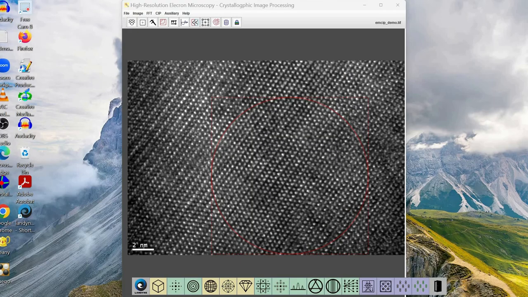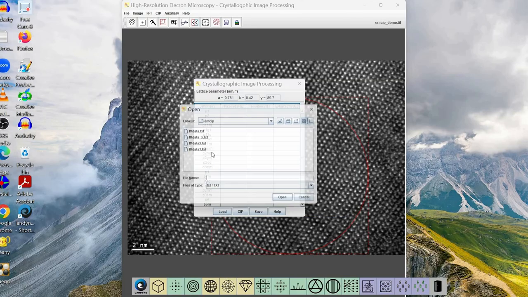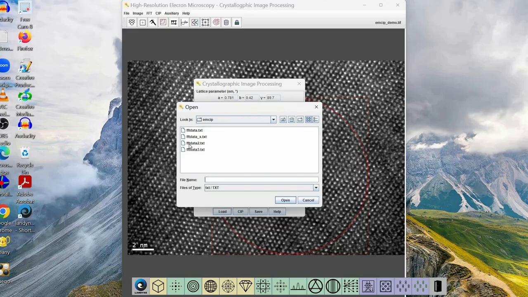Now we make the CIP image. Click on this icon and we load the data we just got from the FFT pattern. Now we use the FFT data 2.